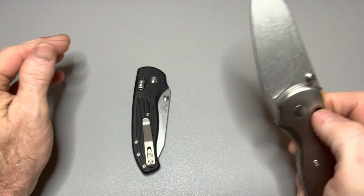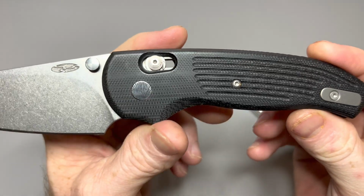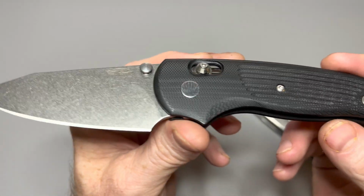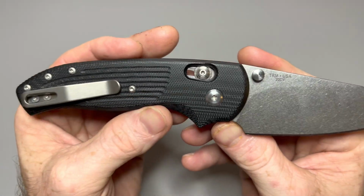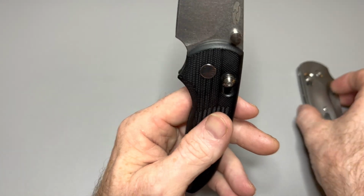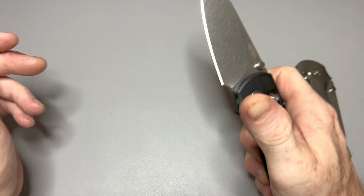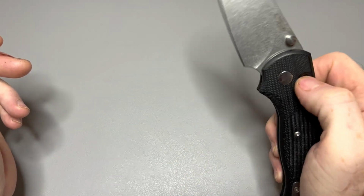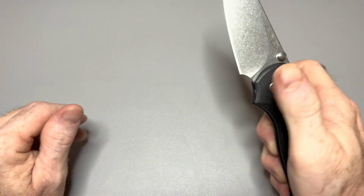The only other TRM knife I've had in hand is the Neutron 2, which was sent in by Craig, and I love that knife too. Very different type of knife, no axis lock, or crossbar lock. I'm not sure what TRM calls their axis lock. Just absolutely fantastic. The action on these knives is, like I said, it's just so good for the reverse flick or the thumb flick. Of course, you can always just whip the blade out. This one's very easy when it drops to catch the blade, to where you don't get a bounce.